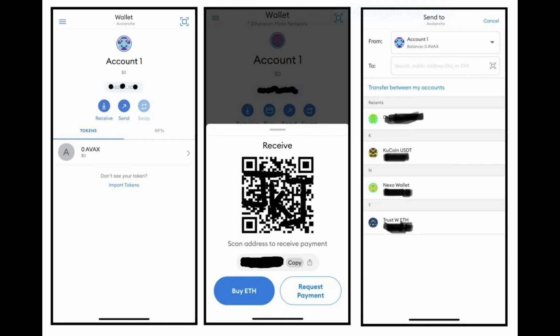So let's say for instance that it doesn't say AVAX, it says Ethereum. I click on it, and it says I want to import some Ethereum here so I can trade. That center picture will be the QR code that you'll get. You can see right underneath that there's a little copy symbol. You can copy that and paste it into your address line on Coinbase, crypto.com, whatever wallet has the Ethereum that you want to transfer this way.